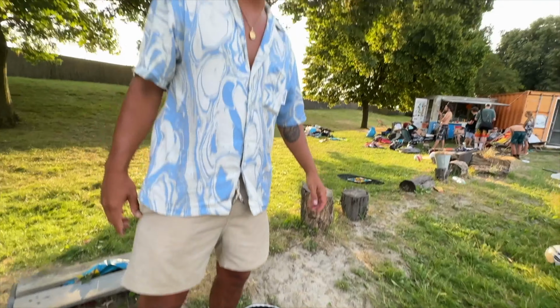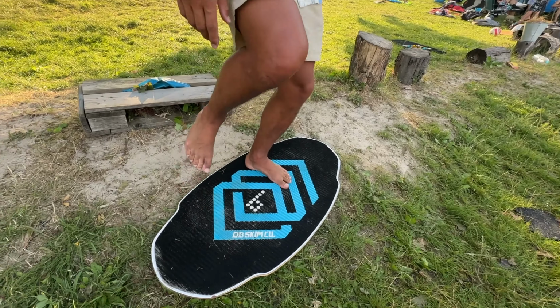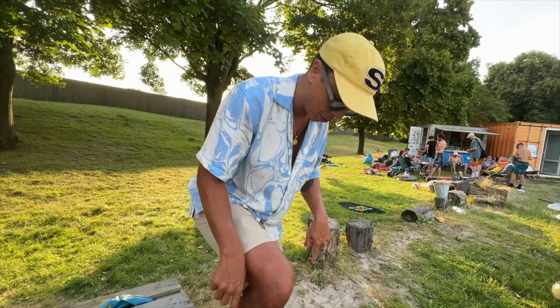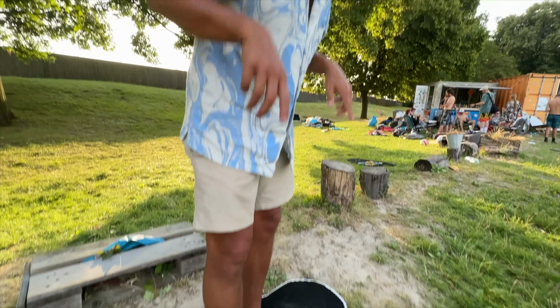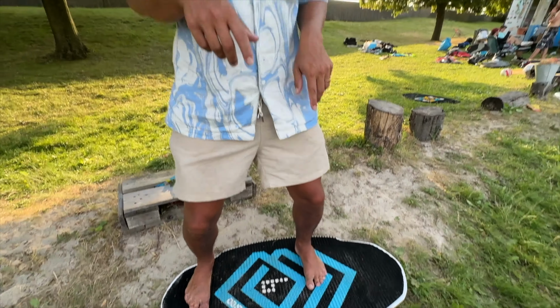So you should use the big toe right here, press down and kick it. And you don't even have to jump too high at all. You just kind of put your knees up, look down at the board. It's really important to keep looking at the board, so you know exactly when to put your feet back down and land safely. So you do that, and that's the 180 shove it.